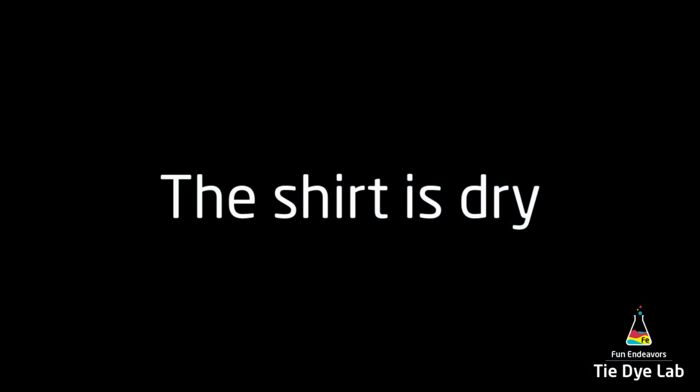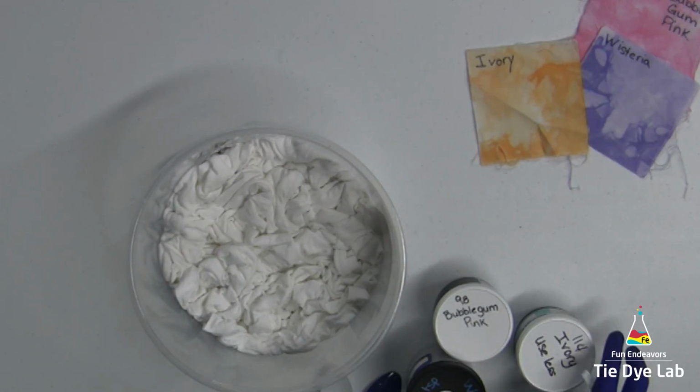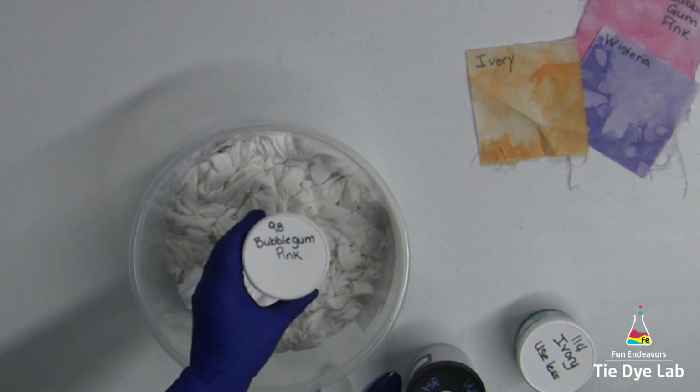As I mentioned earlier, I'm going to muck dye this one. So I'm going to put the dye directly down on top of the shirt and I'm going to allow it to sit in the runoff from the dye and the ice as it melts.